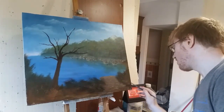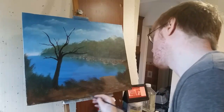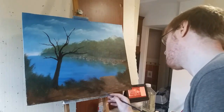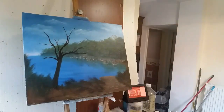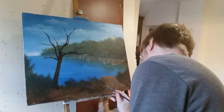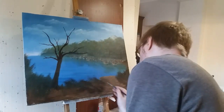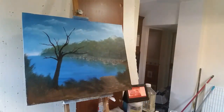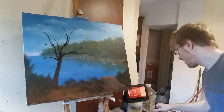Let's get some remnants of that path here. And some of that colour there as well. Just push the colour around. Some of that colour in there as well. Why not? The challenge is to push it into the scene, really. That's the challenge. These plants would cast some shadows here. Yeah, that's looking a little more in the scene. I can always come back and change that, if need be.